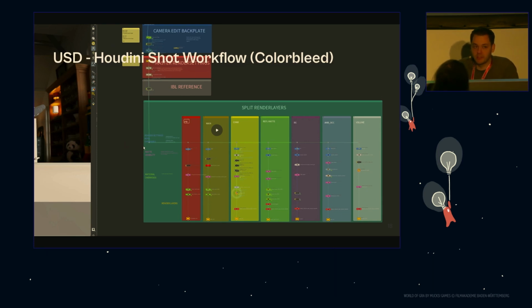And the interesting thing about this is that these USD files, if you would load them into USD view, the standalone application separate of Houdini, they look exactly the same. And because renderers like Arnold are Hydra delegates, which means a plugin for USD, you can actually render your Arnold scenes inside USD view as well. Not that we would do that, but you can actually visualize it in Arnold there as well.